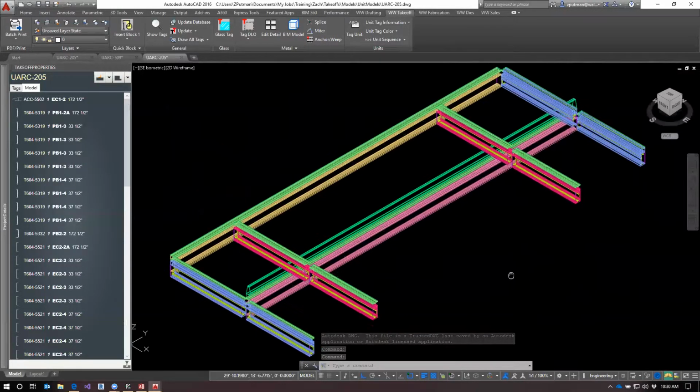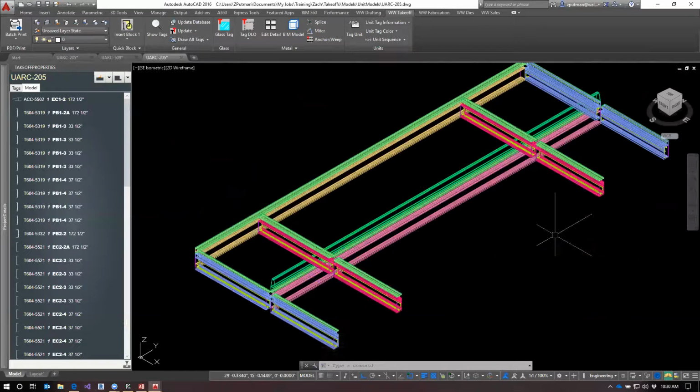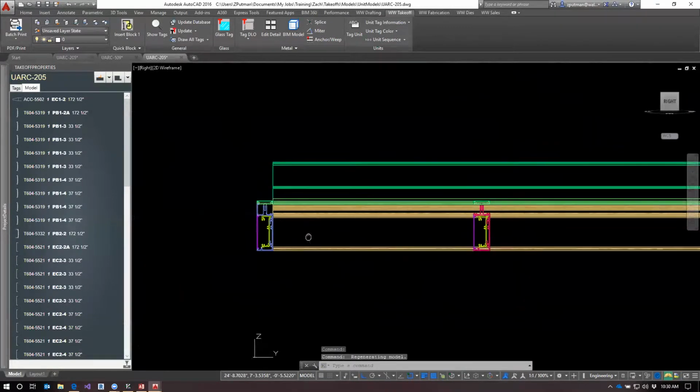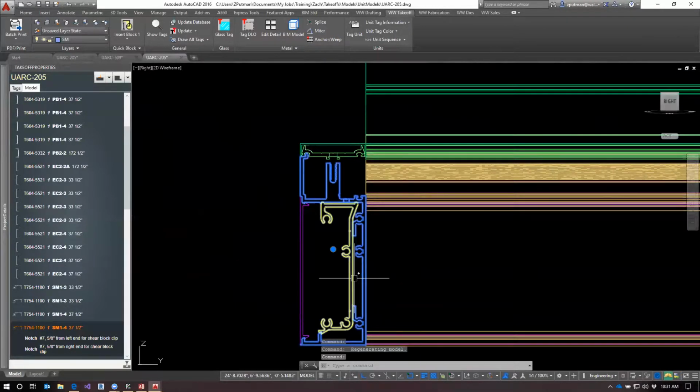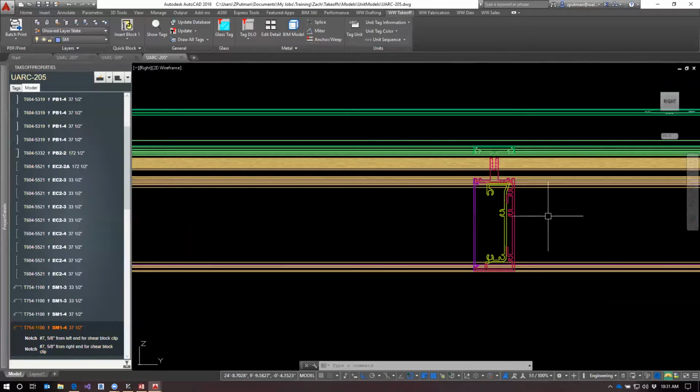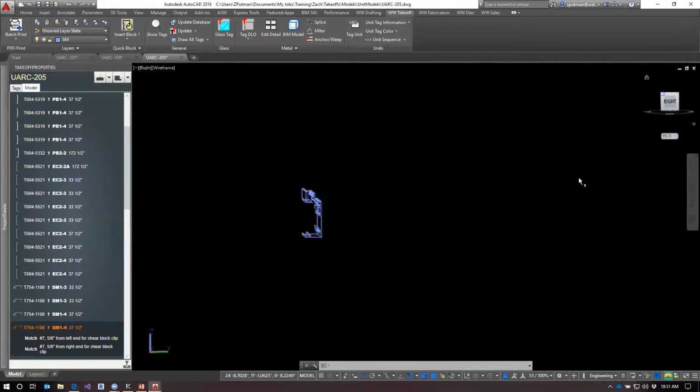All right, so here's my BIM model. It has all the parts in it that we called out, right? We told it what parts to put on each of those taglines. We told it where those parts are by running layout. So it uses all that information to create this 3D model of everything.